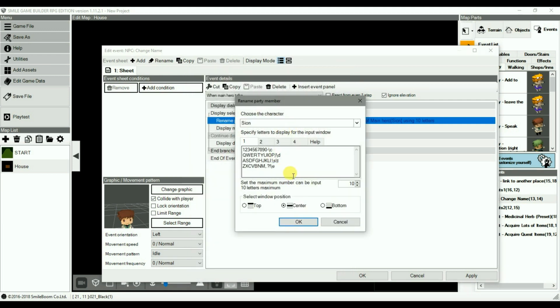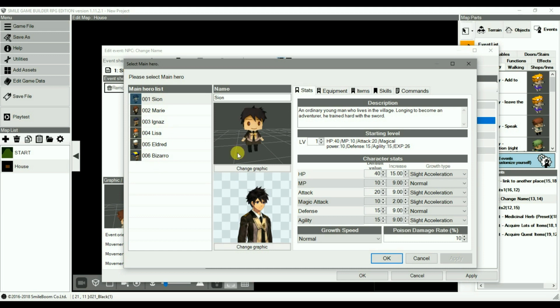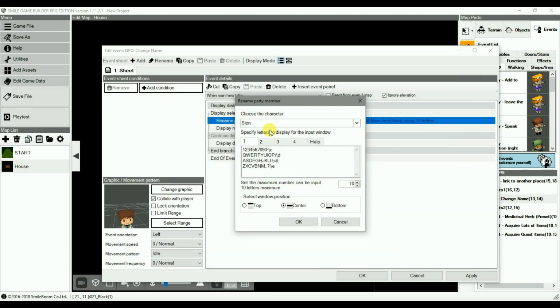And so this is what you will be presented with. You can select any character that you want to rename. In this case, I just chose Scion. And as you can see, you can have up to 4 different tabs with different letters or symbols that you want to use in the name. It's particularly useful to have one, say on number 3, where you want accented characters or whatever, for other languages other than English.